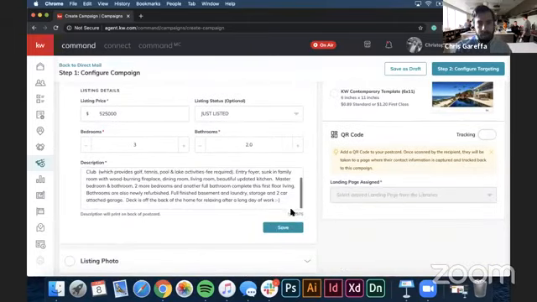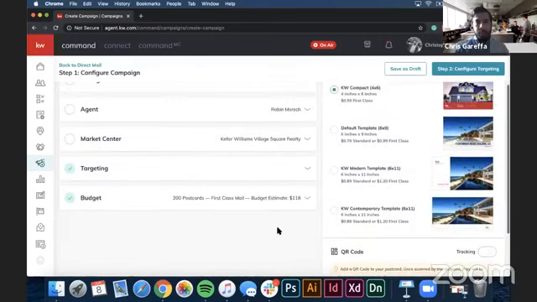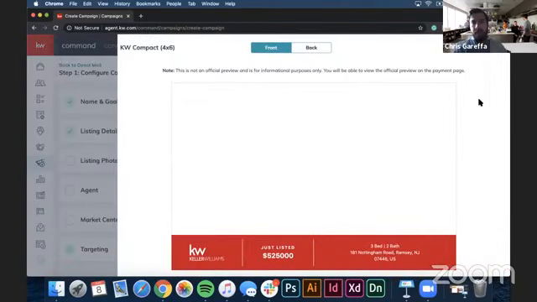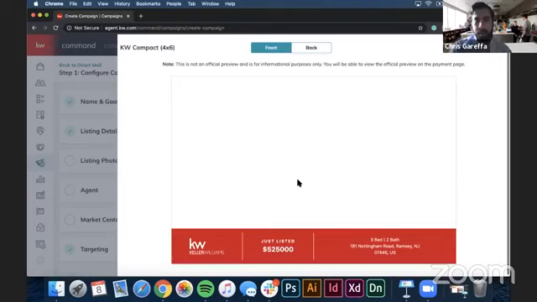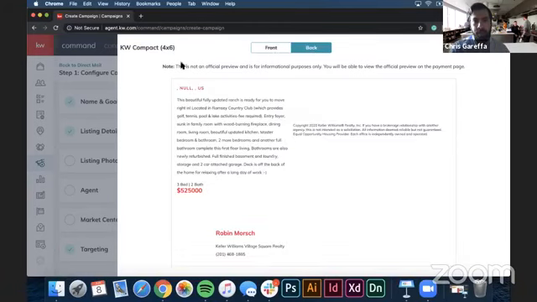And it looks like it literally just had one character left for this whole copy. So we just fit it all on the back. We're going to hit save. So then what it's going to allow me to do now, as you can see, I can also preview this as I'm going through. Right now, we didn't select the image yet, but as we're putting this together, it does auto update. So we have some of the listing details on the front. On the back, we have the nice copy there, and the agent details, all that good stuff.